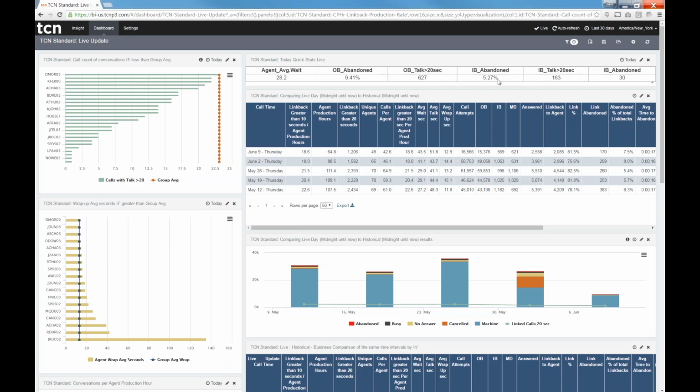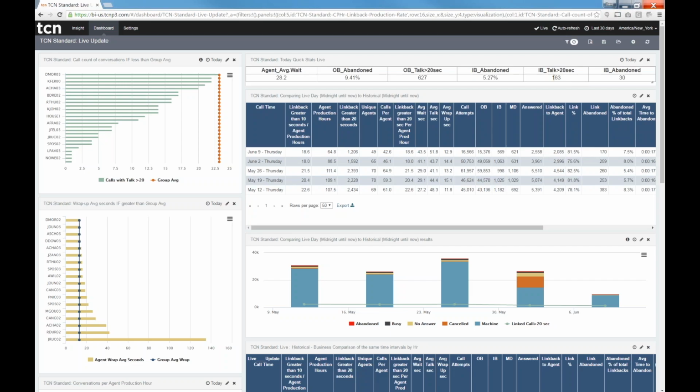Here is your inbound abandon. That's a very, very important statistic. If you're not tracking inbound with TCN and TCN's inbound numbers, you're going to be missing out on a lot of detailed information on your call center where you can really track individual agent performance and track successful calls. And we've found that, as you can imagine, many, many successful calls in debt collection come on the inbound side. So being able to track your inbound abandonment rate and your inbound productivity is huge.